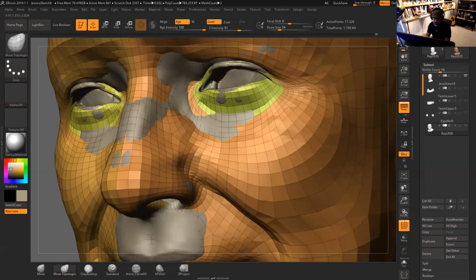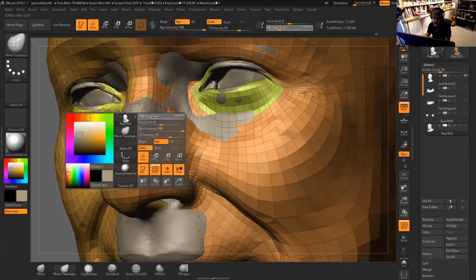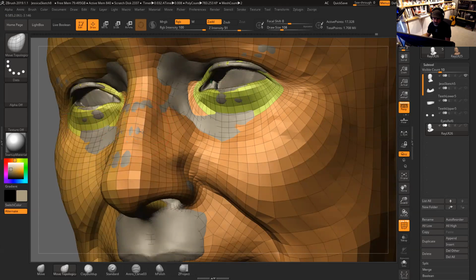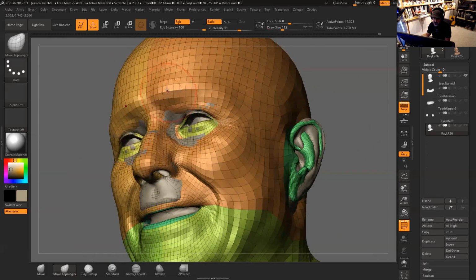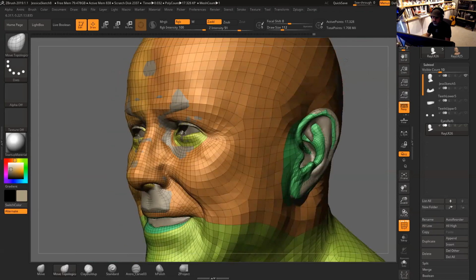And that's the important thing about keeping your model symmetrical at this point, right? Because you can get a lot of stuff done very fast. And even later, with the sculpting of the HD geometry, it's gonna be important to have everything symmetrical first. So it's gonna do roughly here.